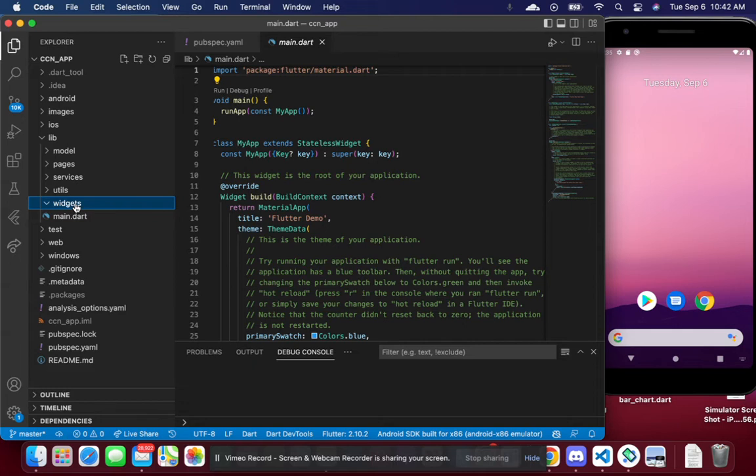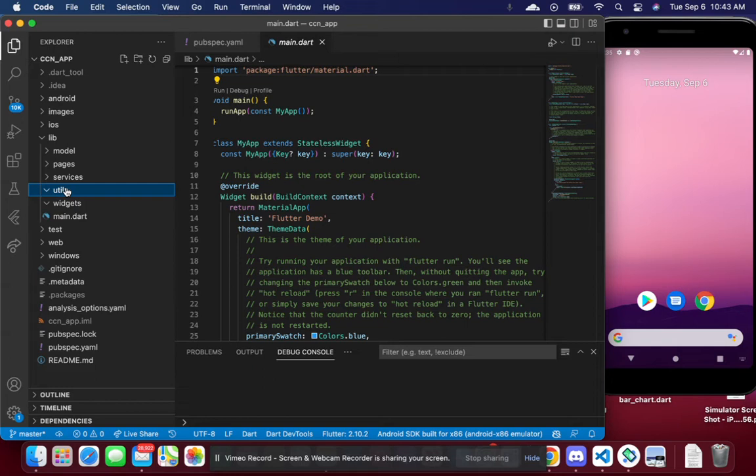So before I go further, there are different ways of creating a folder structure. There are different folder structures out there, and my advice is you go with whatever works for you and your team, and whatever the company is using. So this is just the basic of what you can use to run any basic application. So we have the widget that houses the reusable widgets, and we have the utils.